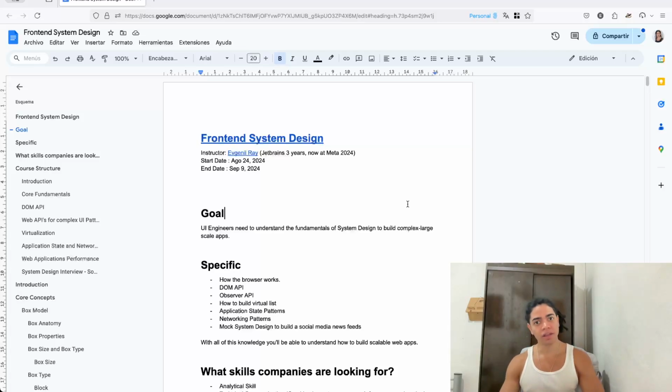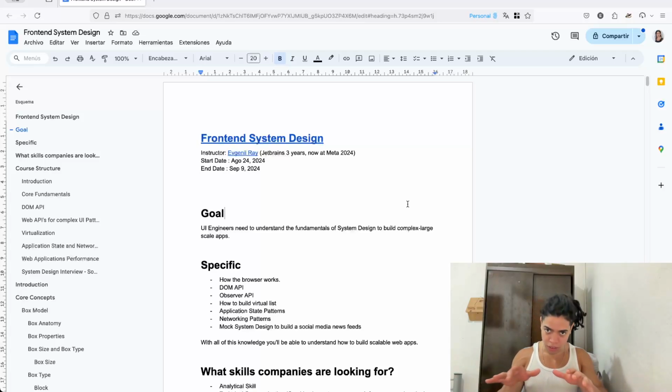All right, why is that? Because knowing the foundation of this will help us actually solve the client's problem or the business problem, which, as a UI specialist, is usually to build a complex, large user interface as your application scales.